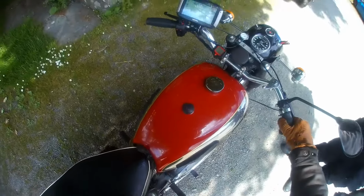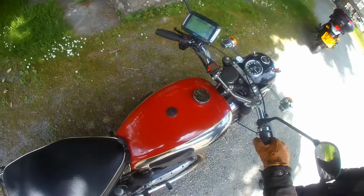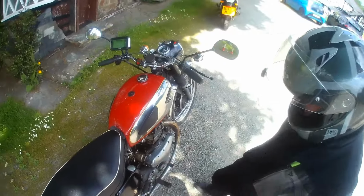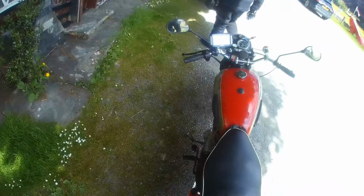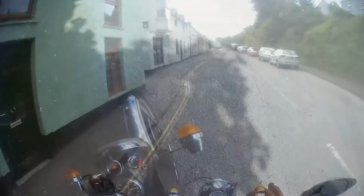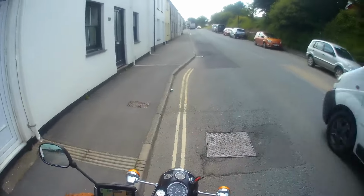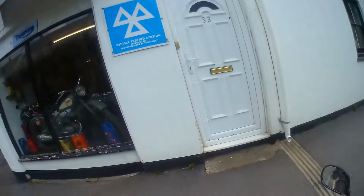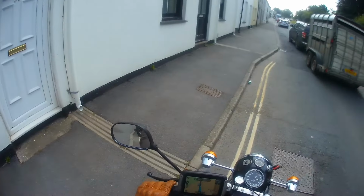Now the A10 had managed to shear a kickstart cotter, so we stopped at the Highwayman Inn while I found Camelford Bike Bits to see if they had any, and they did. So it's a ride from Okehampton to the other side of Cornwall to pick up a few kickstart cotters. Here we are, Camelford Bike Bits. So in we go, and oh, I've got a Bantam in the window. In we go and grab a few kickstart cotters.